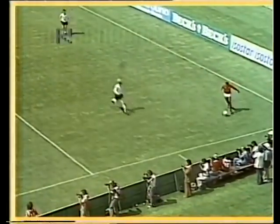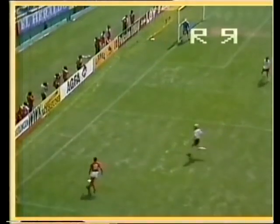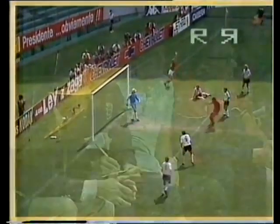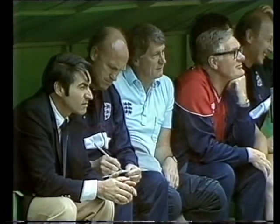England 3-0 in the lead. It was a great header on the far post. Typical Kerry Dixon goal. I'm delighted for him. He's had a great game, and it's been a tremendous performance. I was just saying they're taking it easy. This is unbelievable, Brian. What a great way for Kerry Dixon to top off a magnificent season.